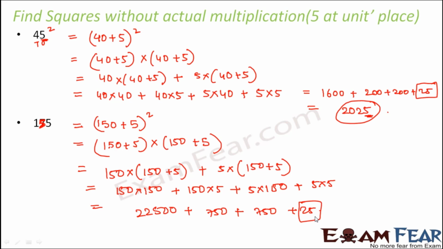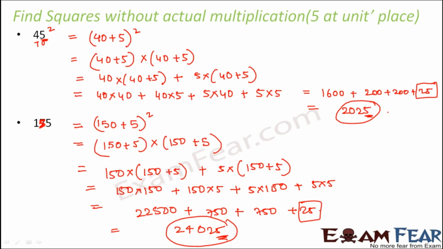Now a lot of people give some specific formula with regards to these numbers ending in 5s. But I really do not believe in memorizing formulas and then putting things into them. So you follow the same approach as you do for all other numbers. But this is something unique about these numbers ending in 5, so that's why I brought it to your notice. So this time your result is 24025. Again, a number ending in 5.